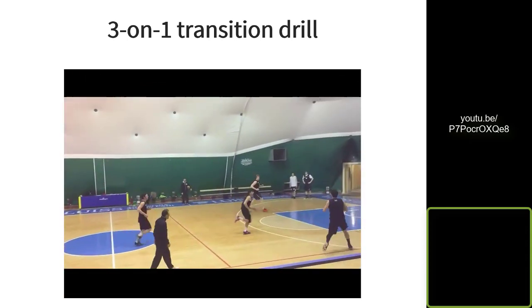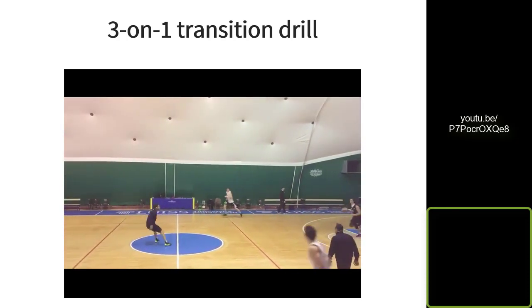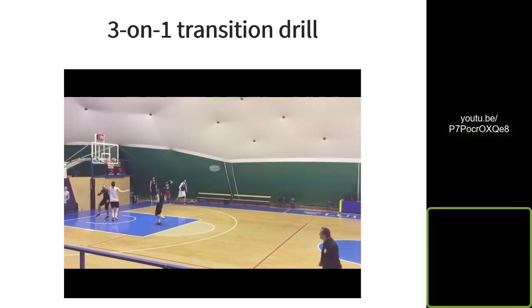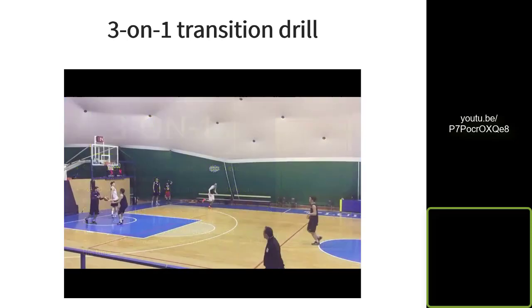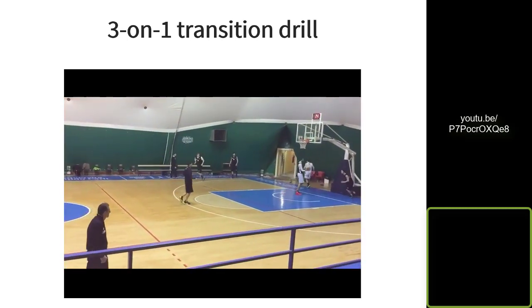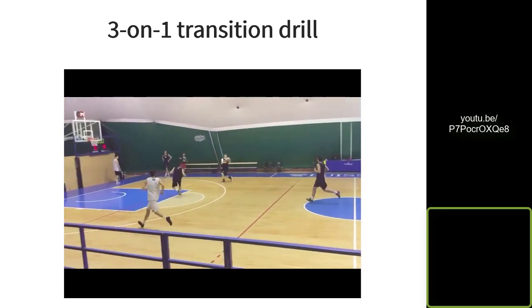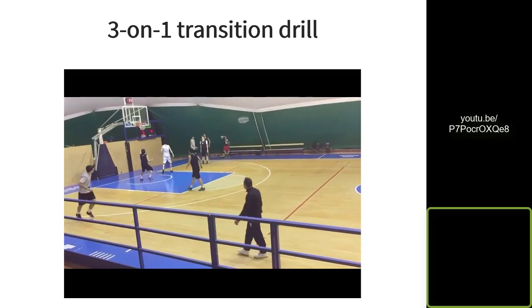The 3-on-1 drill is a fun way to develop your players' freedom to create and finish scoring opportunities in the open court. The offense has a significant numbers advantage that increases their chances for success, but also opens up more space for passing possibilities. There are no set teams, and the single defender converts to offense with the 2 players at the front of each corner line.